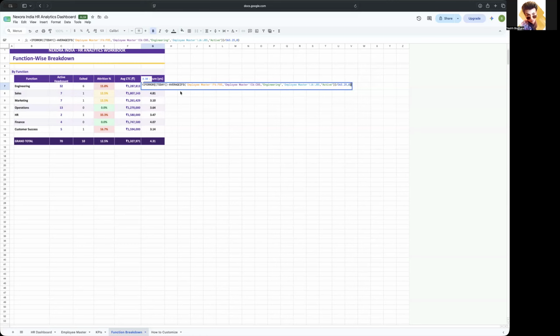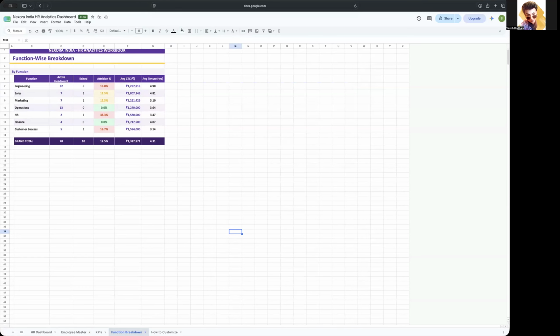So yeah, I think it's simple. It's the same as what we used for average CTC, just that it's been subtracted from TODAY and we have divided it by 365.25. Why do we divide by 365.25? Because it converts the result into years, and TODAY then subtracts the average joining date to determine average service days, right? And why do we use IFERROR? Because it wraps the whole formula. It returns 0 if there are no active employees for a function. Okay, I hope it's clear.